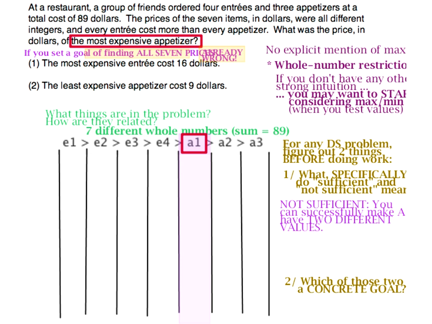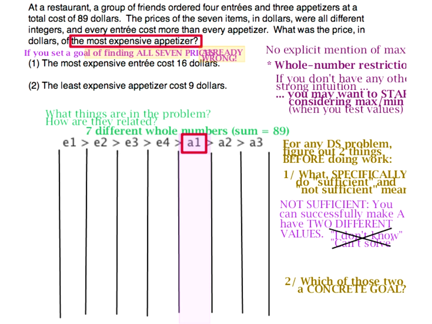Notice what you don't do here that a lot of people do. What you should not do is say not sufficient means I don't know or I can't solve. That's not necessarily an incorrect observation, but the problem with I don't know or I can't solve is that it's not a goal. It's not something that you can try for. So don't ever phrase not sufficient in terms of I don't know or I can't solve. Those things are not, strictly speaking, false, but they are useless as goals. Just think about that for a second. You can actively try to get 2 values for something. This is something that you can actually try to do. I don't know and I can't solve are not things that I can try for. Those are just random hand-waving abstractions of despair.